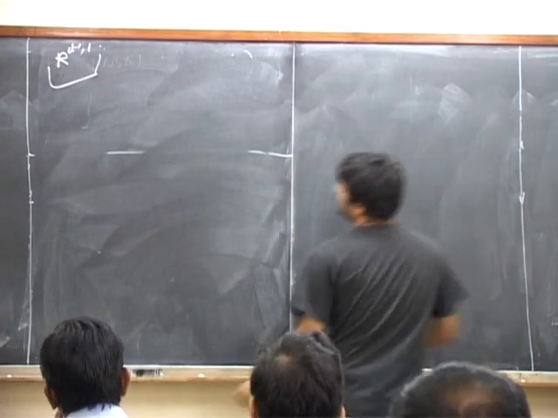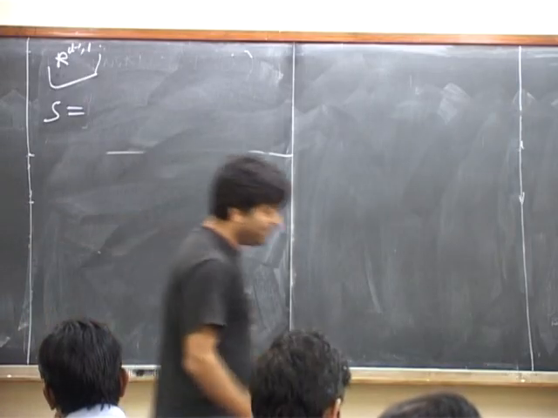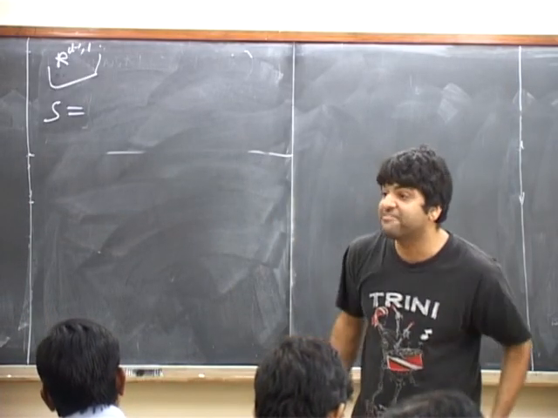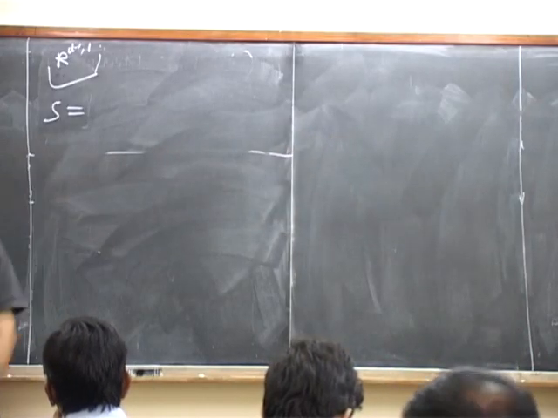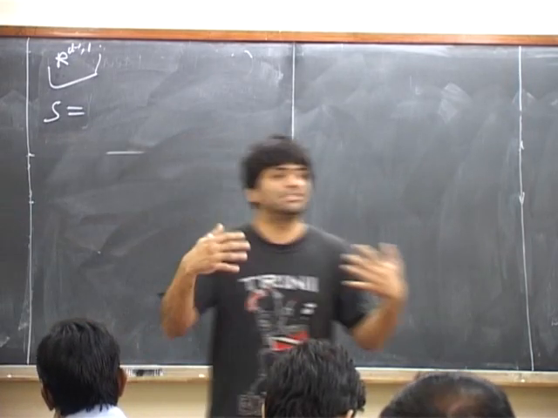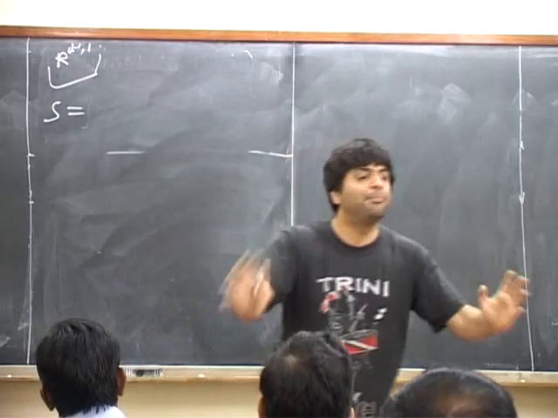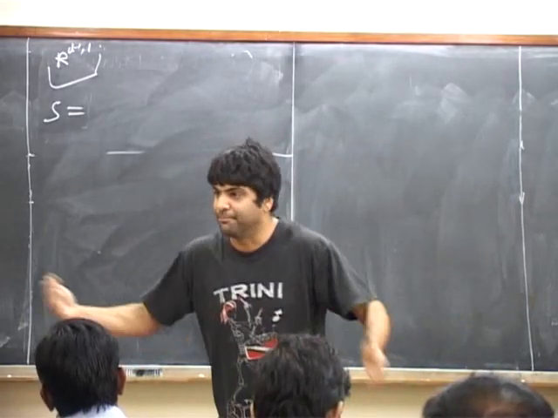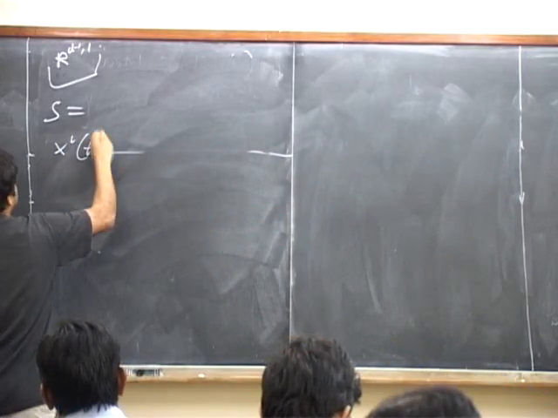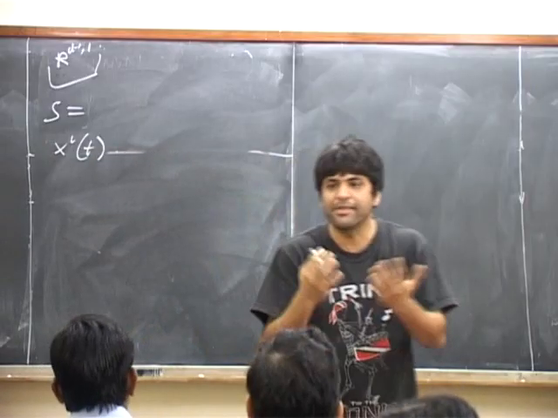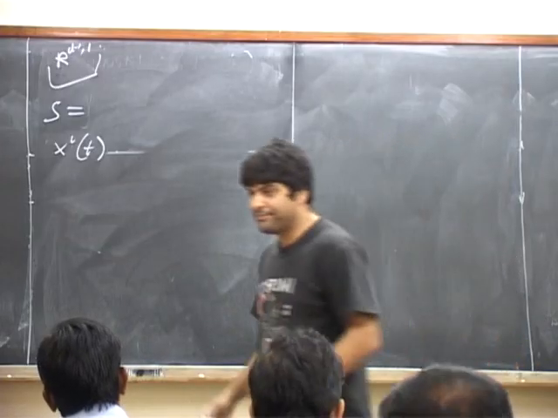Now, in order to do that, what I want to do is write down an action. So S is equal to something. But even before I talk about the action, I have to talk about the variables. What variables? All of you know how to think about this, because this is the kind of question you ask in quantum mechanics. The variables of the problem are the position of the particle. It's a bosonic scalar particle with no internal degrees of freedom. So the position of the particle, let's call it x^i(t), is the standard set of variables that you use in trying to make quantum mechanics.